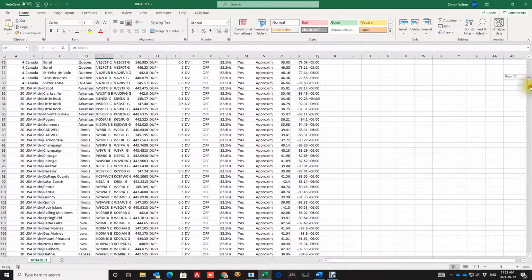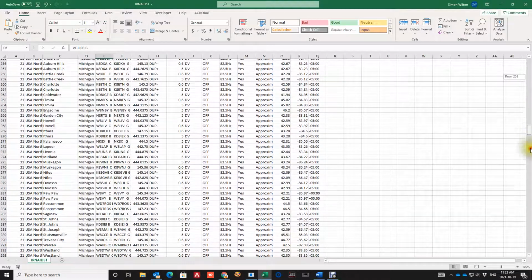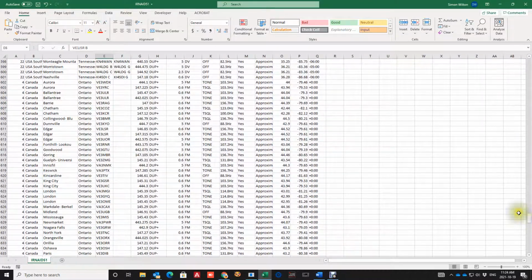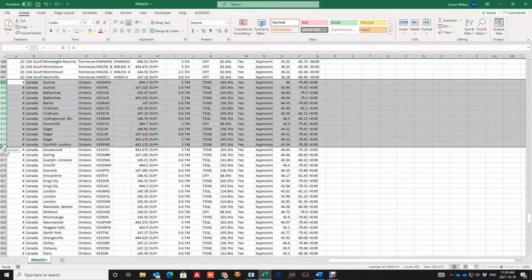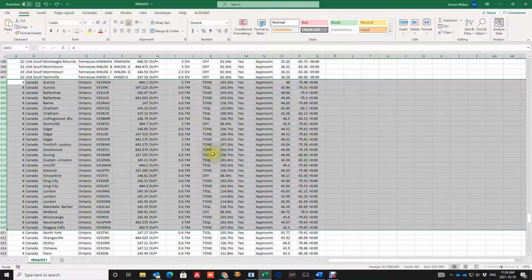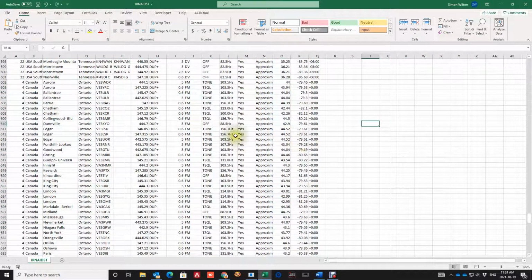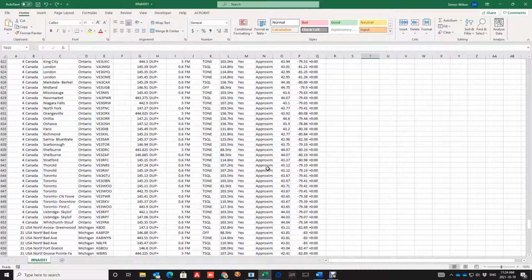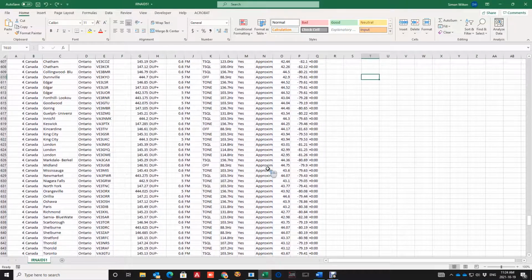Now, if I scroll right the way down and we look for Canada again, there's a few FM stations here. Okay, so here they are. This area here. But I can tell you, that's not all of the repeaters in this area.